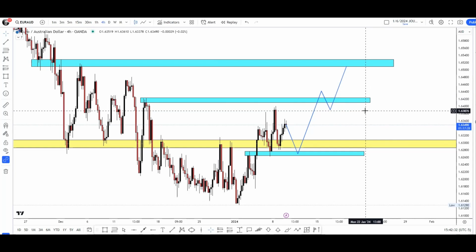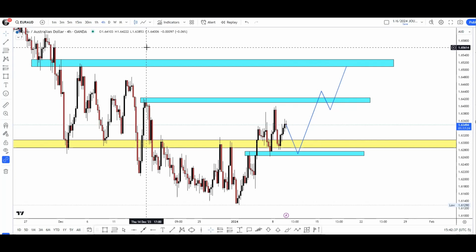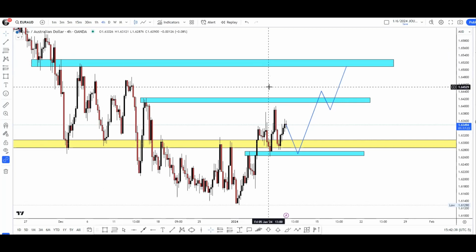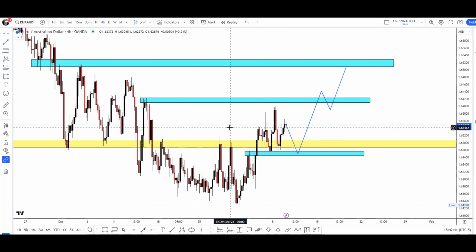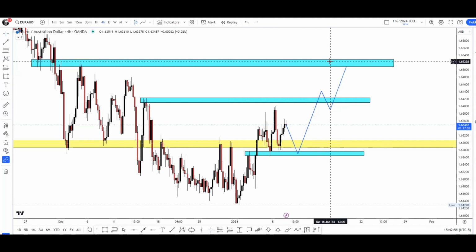So in this case, we have EUR/AUD, which is your Euro-Aussie dollar, and I'm on the 4-hour. I already did my top-down analysis for the pair, and basically how I'm seeing everything form is I would love to see it come back down to continue the upward push. But in this case, this is what I'm seeing, it just going upward in the meantime.